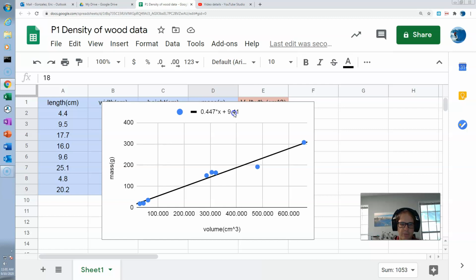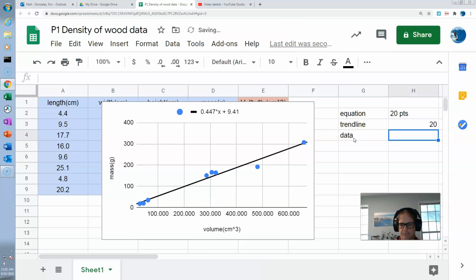The equation, 20 points. The line, 20 points.